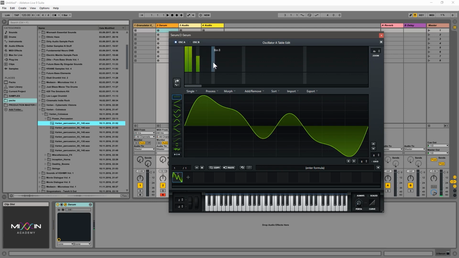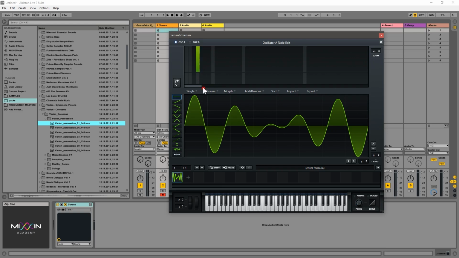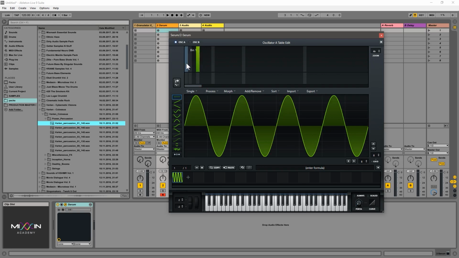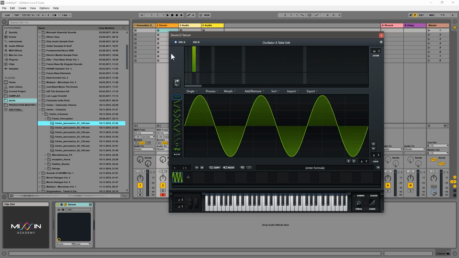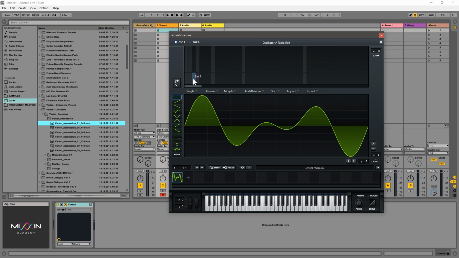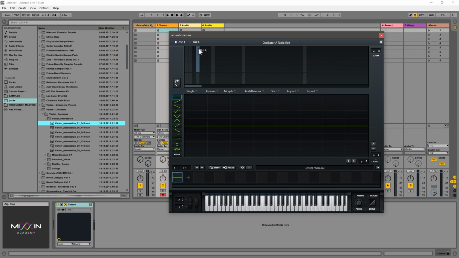And I can add more harmonics. Now the highlighted ones are actually the multiples of the fundamental of the first harmonic. So this is the double frequency of the first one. See that? Now this one is the double. This one is the double of the next one. So I do have the multiples of the fundamental frequency by 2, 4, 8, 16, and so forth. But I also have the rest of them all the way in between. So this one, the second one, is the double of the fundamental, and the next one is the triple multiplier of the fundamental. Next one is 4 times the fundamental, and so forth.